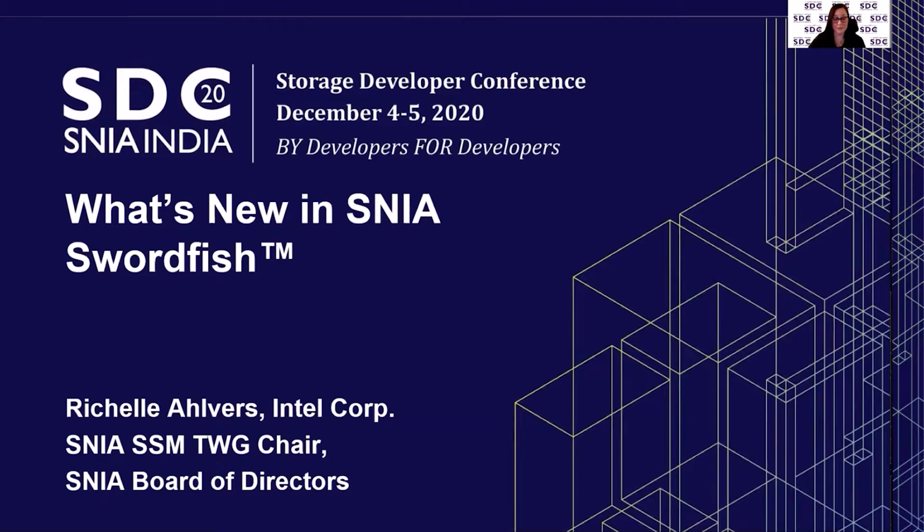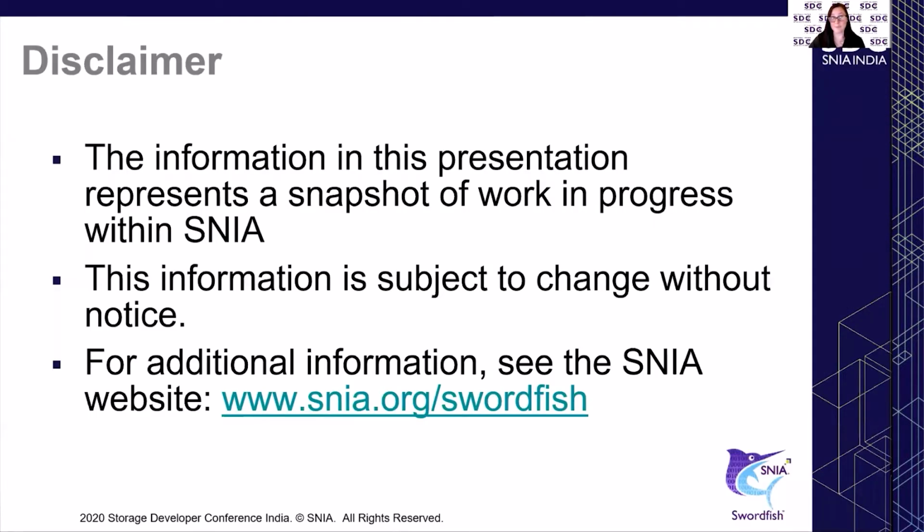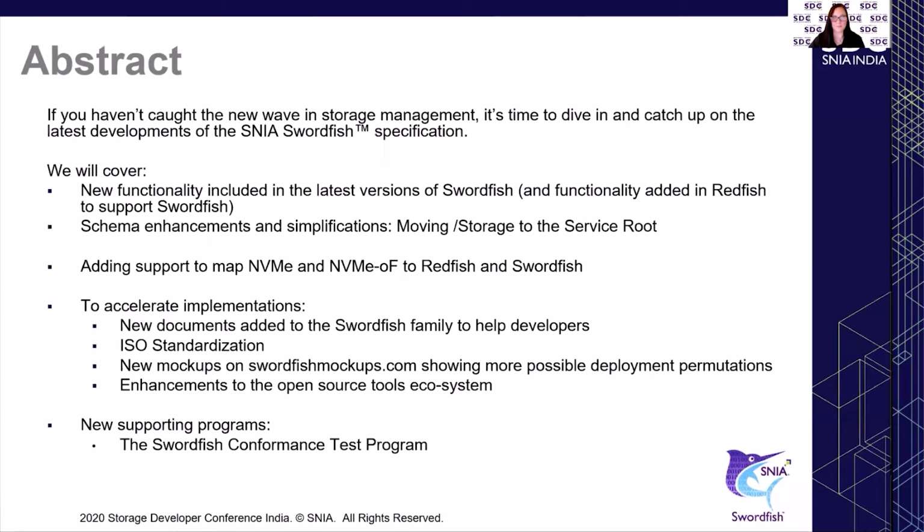A quick disclaimer: information in this presentation represents a snapshot of work in progress within SNIA and is subject to change without notice. All of the information I cover today you will be able to find from snia.org/swordfish. And I would recommend you keep an eye on this URL. I will review it a couple of times today, but this is a very important one to remember, and is where you can find pretty much all things Swordfish.